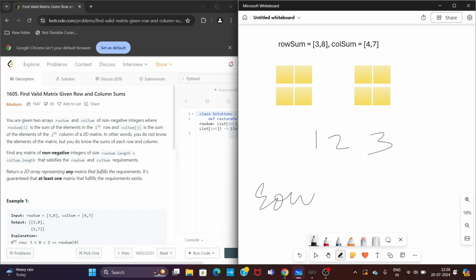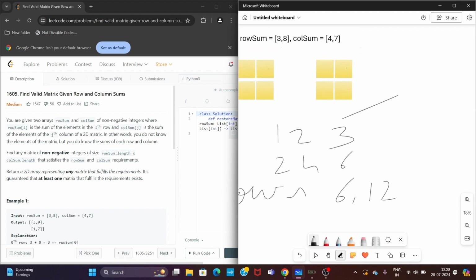Our row sum is the sum of the elements of the row, which is 6, and in the second row it's 2 4 6, and the row sum is 12. So 6 and 12 are the row sums of the rows.